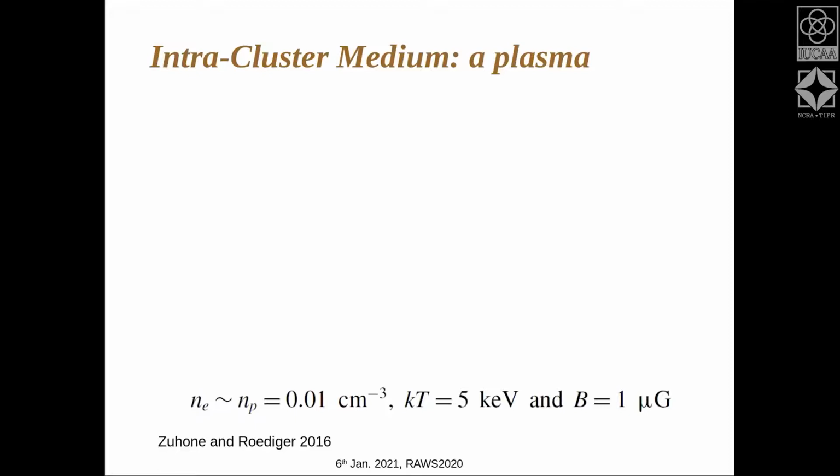So here, if we take these standard parameters like electron density of 0.01 per cubic centimeter, temperature of about 5 keV. I have been expressing temperature in keV as well. Often in galaxy clusters, people say that the temperature of a galaxy cluster is so and so keV. Of course, Kelvin is the unit of temperature, but what people often refer to in astronomy is this kT, expressed in units of keV. Let's say a typical galaxy cluster of a few keV and a microgauss magnetic field.